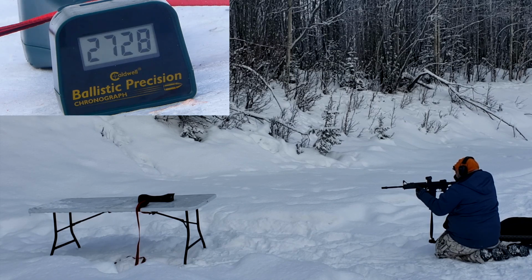Glasses fog up in the winter, man. Anybody knows glasses that don't fog up in the winter, let me know in the comment section.